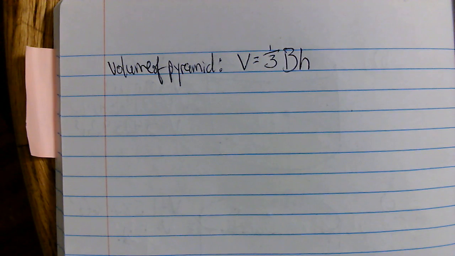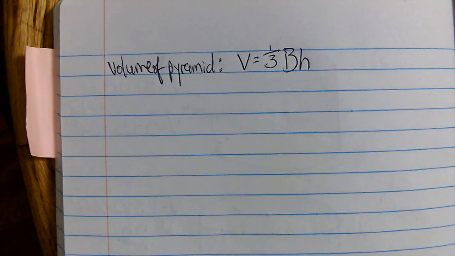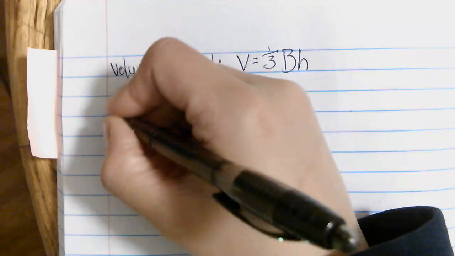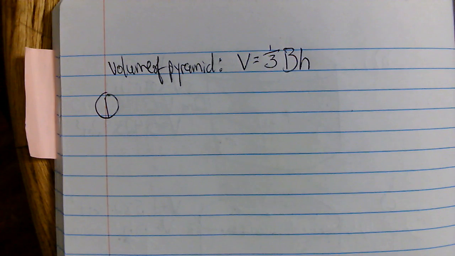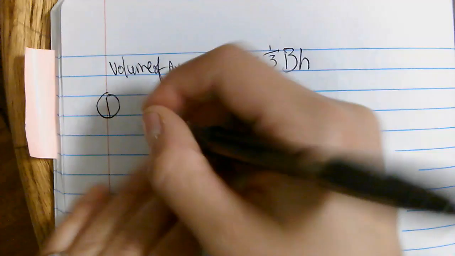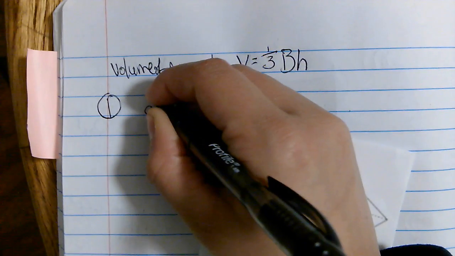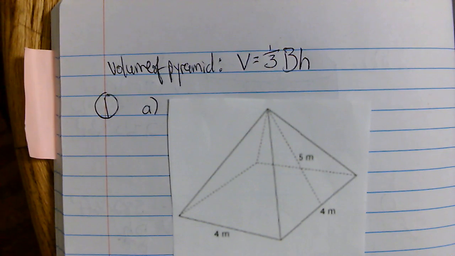It's a little bit different. It just has that extra fraction in the beginning of it. That is the only extra step for this one. So I'm going to go ahead and write a number 1, and this is where we're going to grab our first cutout. Should look something like this. So I'm going to write the letter A, and I'm going to pause for a moment and glue that in. Please do the same.